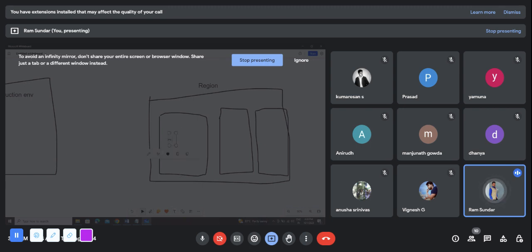So this is zone 1, zone 2, zone 3. So each zone is called a data center.